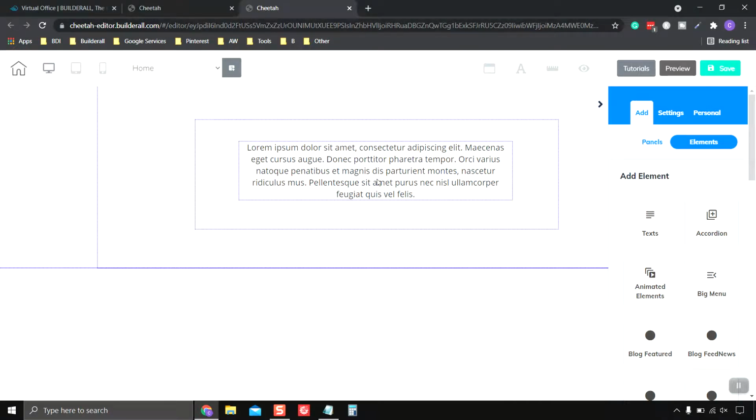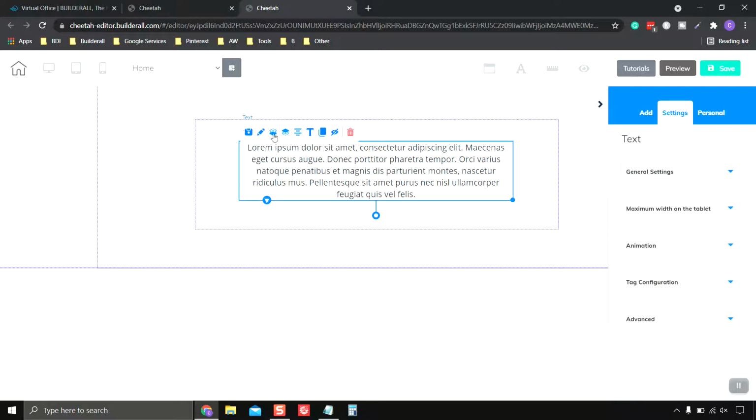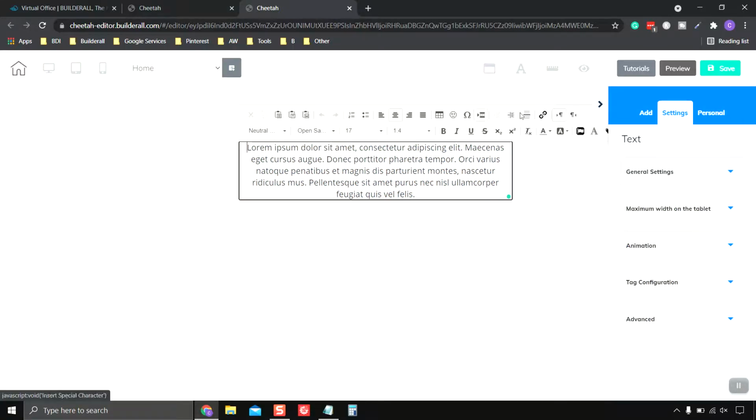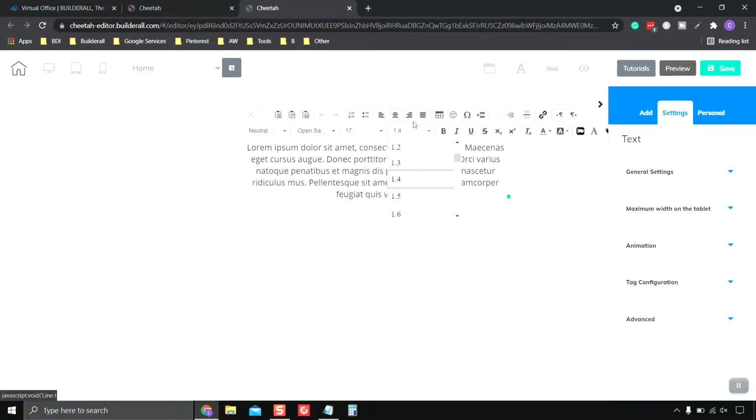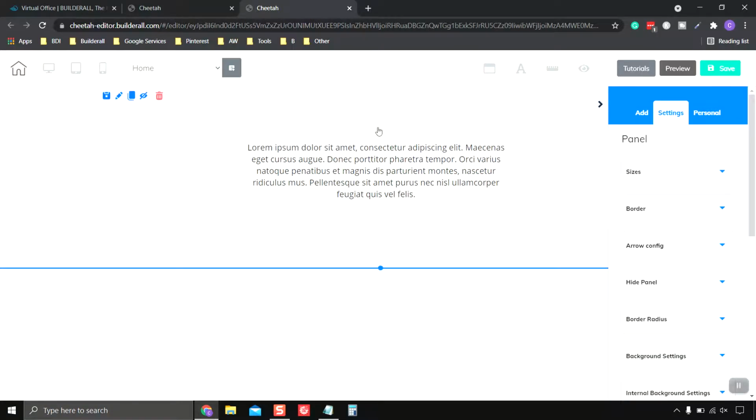And we're able to hover over and double click on the element. And this brings up the editor right here. It looks like a word editor. As you can see, you can choose the font, the amount of distance between paragraphs. You can do bold. You can do pretty much everything you could in a Word document. And you can also delete this area.